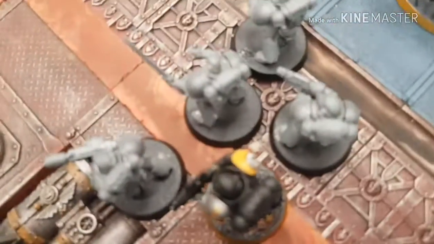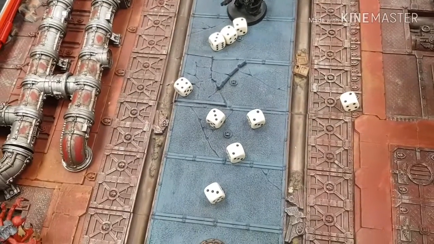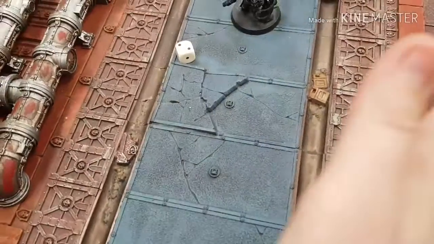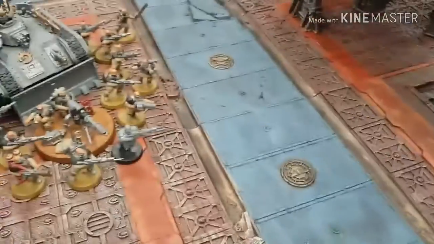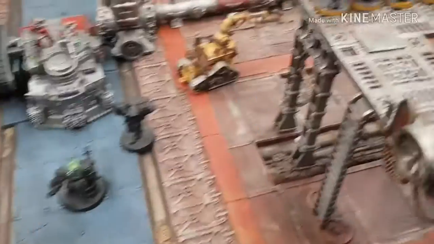We have 9 shots from las guns coming into the Marines. 4s to hit. Oh my god. So, we have 1 hit. Wounding on 5s. That's a wound. 3 plus save. Failed. Which marine is going to die? Bolt gun, Primaris, Imposter. And we'll have a krak grenade from the grenade launcher going into the dreadnought. Hitting on fours. Wow.